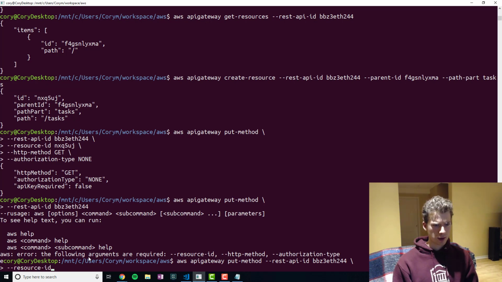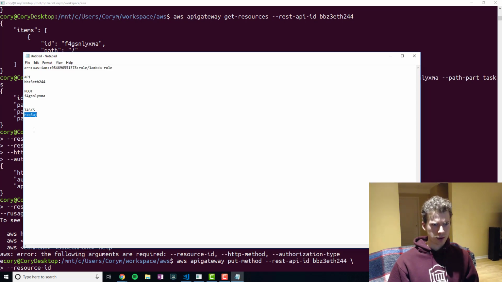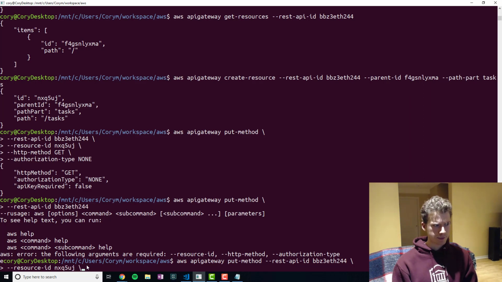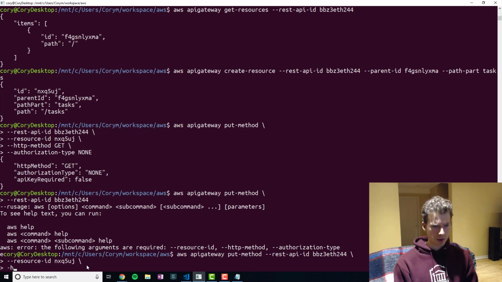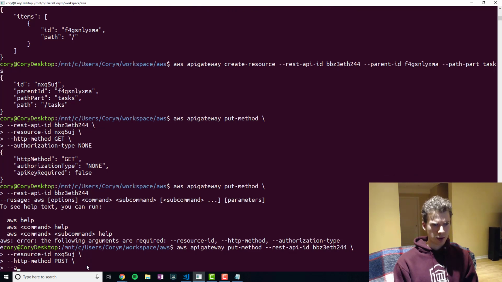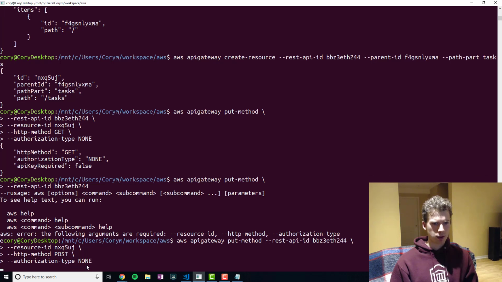For the resource ID, we are going to pass it the ID to our route. The HTTP method we're going to use this time is going to be POST, and then the authorization type is going to be none.